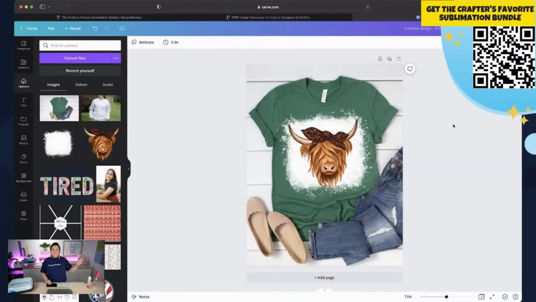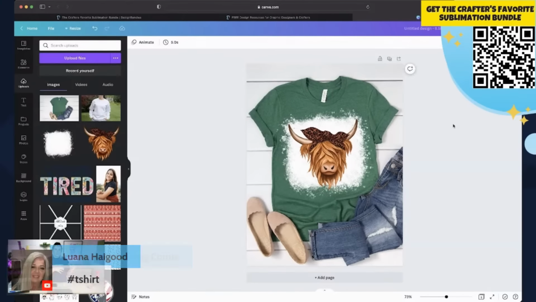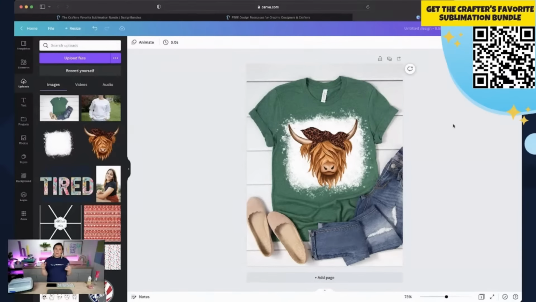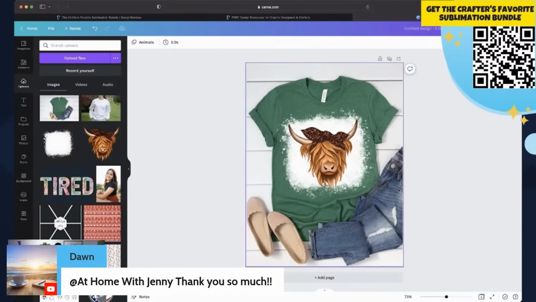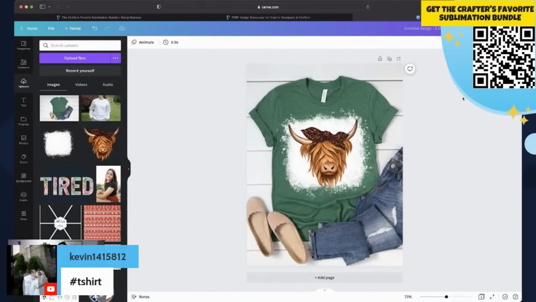Also, a little tip for me is to create yourself a little logo. We have lots of different designs to create your own logo if you don't have one. When you purchase those from us, some of them will bring you to Canva, and you would design a logo using something that's already created for you. What I would do is put that logo right down here at the bottom and use that transparency tool to make it a little bit transparent so nobody can steal my design. Some people actually put it on top of their design and make it really transparent, using that same transparency tool, so nobody's going to take your design.